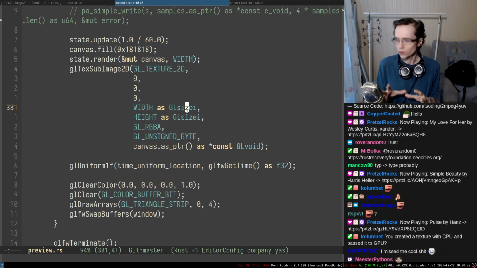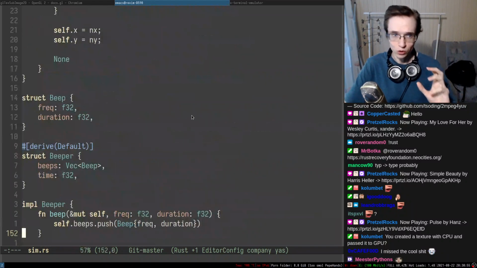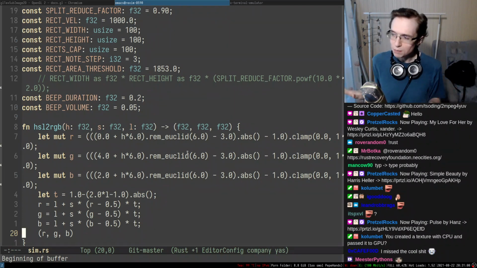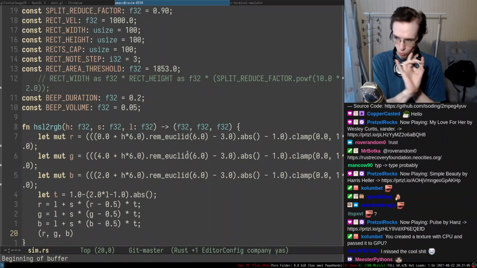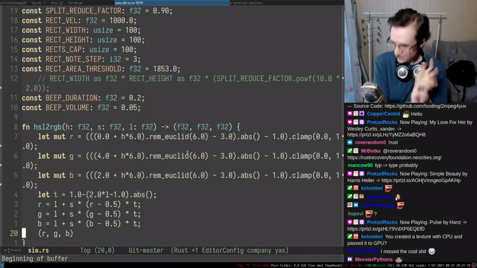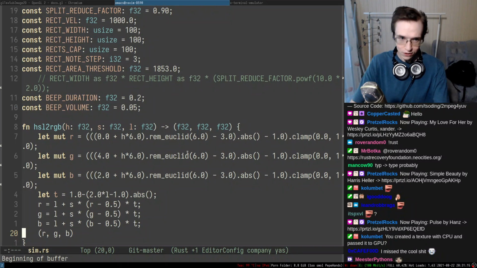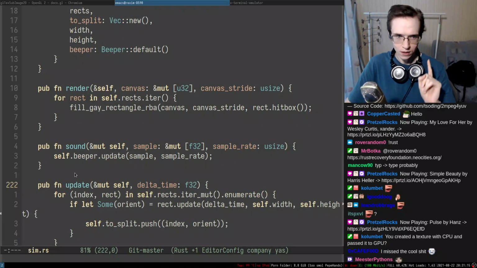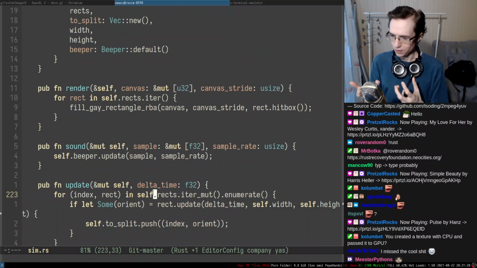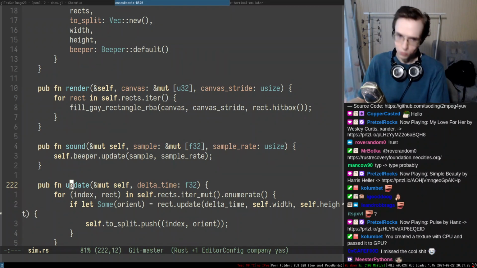So we had a renderer. So yeah, we have a simulation module, and the simulation module is completely platform independent. Seriously, it's completely platform independent. It doesn't care what operating system you use, what graphics API you use, what sound API you use. This entire module doesn't care. What it does, it exposes 3 methods: update, sound, render. Update accepts delta time, basically the amount of time that has passed since the previous update, so you update the simulation.